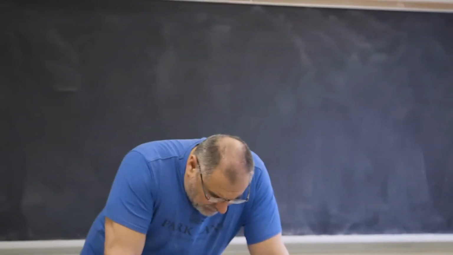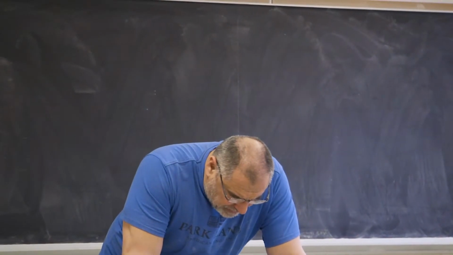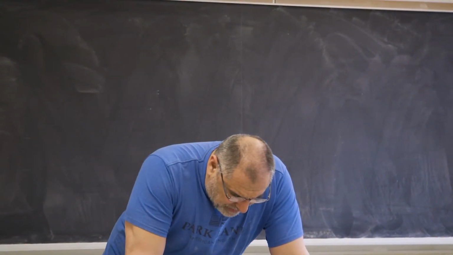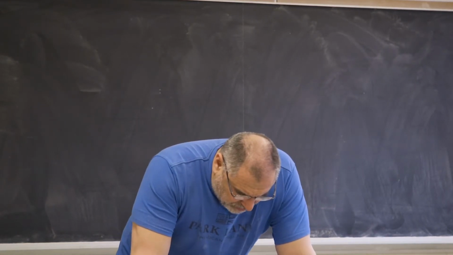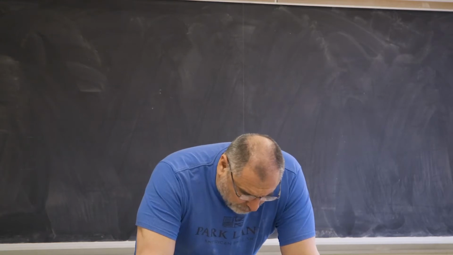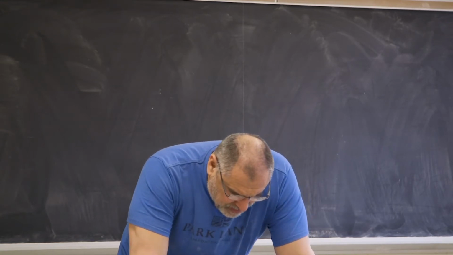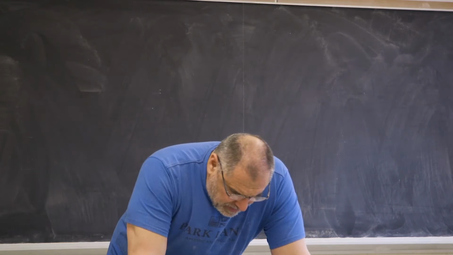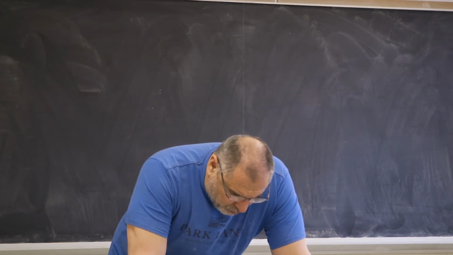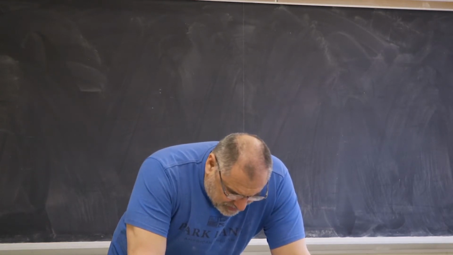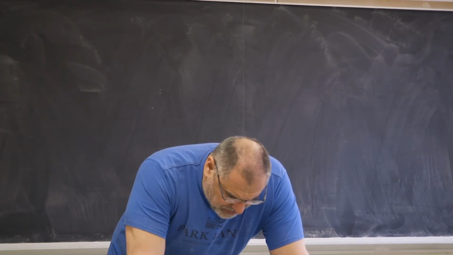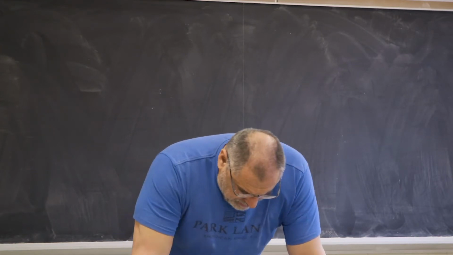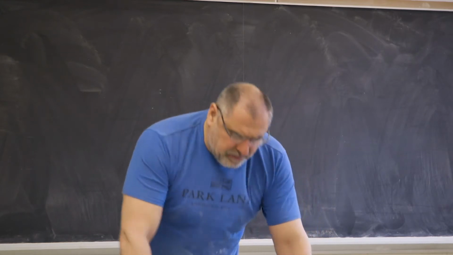A light rod of length L equals 1 meter rotates about an axis perpendicular to its length and passing through its center, as in this figure. The two particles of masses M1, which is 4 kilograms, and M2, which is 3 kilograms, are connected to the end of the rod. A, neglecting the mass of the rod, what is the system's kinetic energy when its angular speed is 2.5 radians per second? B, repeat the problem, assuming the mass of the rod is taken to be 2 kilograms, if you bring the mass of the rod into it. So it's A and B. Let's take a look at that.